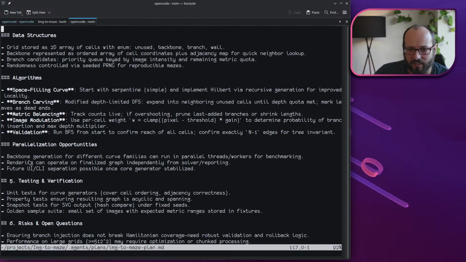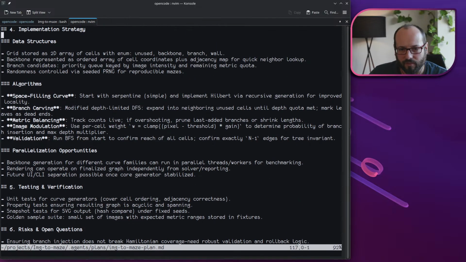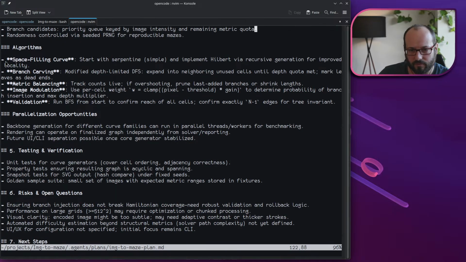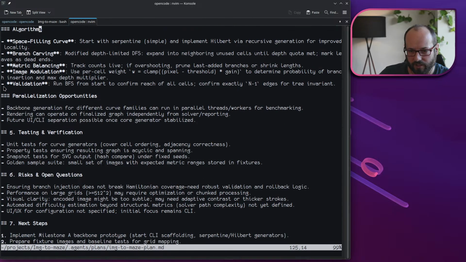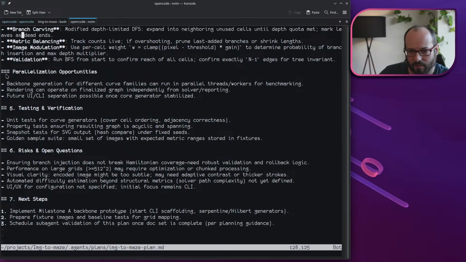Implementation strategy. Okay, data structures: stored as a 2D array of cells. Okay. Backbone represented as an ordered array of cell coordinates plus an adjacency map. Yep. Branch coordinates, priority queue keyed by image intensity, remaining metric quota, and randomness controlled via seeded PRNG for reproducible mazes. Okay. The various algorithms that are being used.